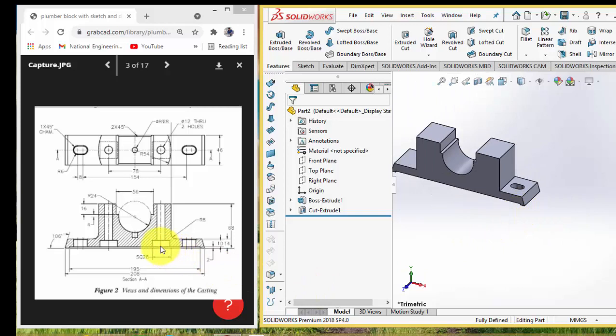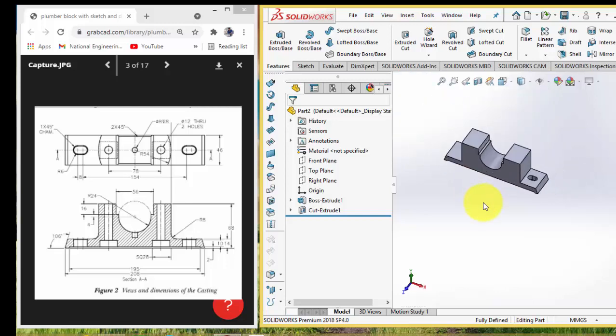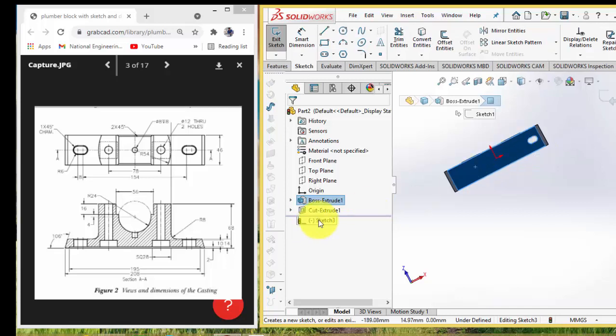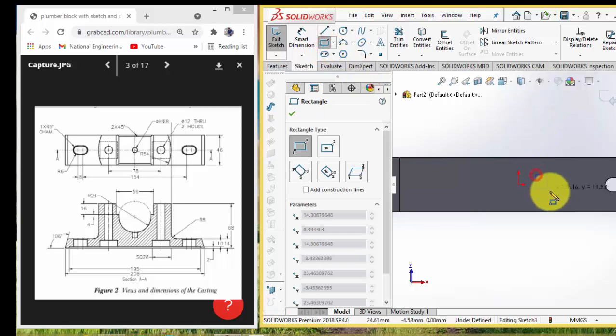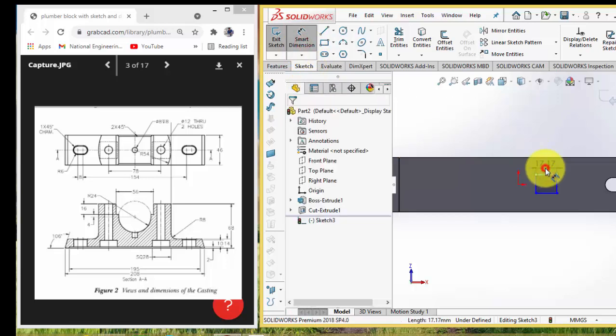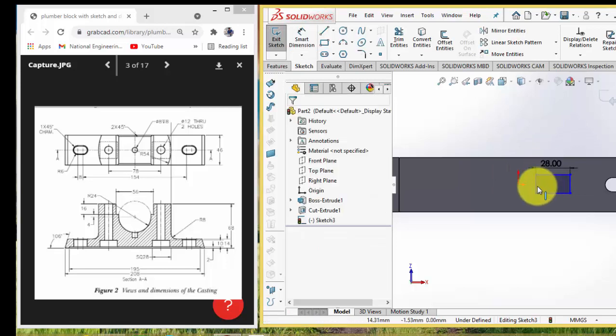Then we can create these square holes at the bottom. Okay, so it is given that it is a square hole of dimension 28 mm. So let us revolve this using the center button, and create a sketch here. As we are creating a square, we can give dimensions for only one side and we can give constraint as equal.